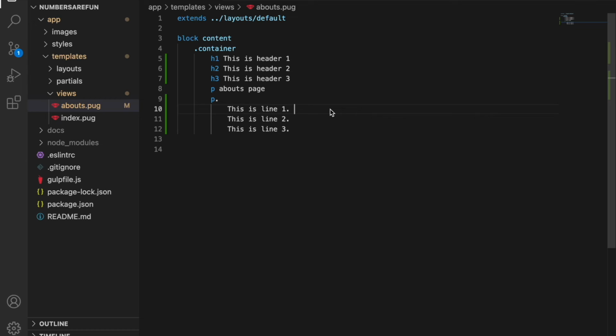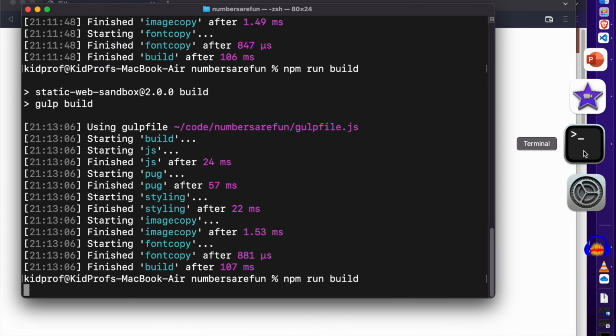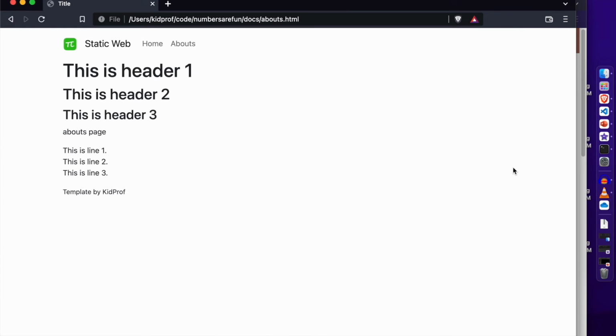Because Pug only recognizes the first word of each line as a tag, and so it is not recognized here. And even here, because we told the p tag, inside here everything is text. So one thing to actually note is that you could actually write HTML code in Pug. So in this case, the best solution is to create a BR tag right here using plain old HTML. And then copy the BR tag down to the next line, and now when you run npm run build and then refresh the page, you can see the 3 lines are actually in 3 lines.